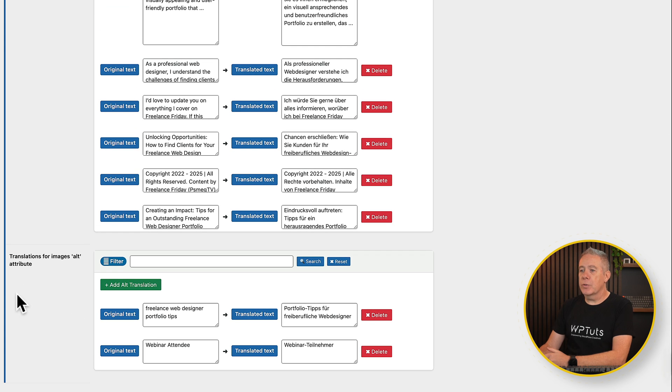Scrolling down, there's also the option for translations for alt attributes for your images, so we can make sure we benefit from SEO there too — we've got the English and the German in this example. There's also a new feature recently added where if you've got an image that has text in it, you can have a British English version, a German version, and a French version. You can absolutely do that using GP Translate, with different images for different languages where it makes sense. If you don't include one, it'll use the original image you uploaded.